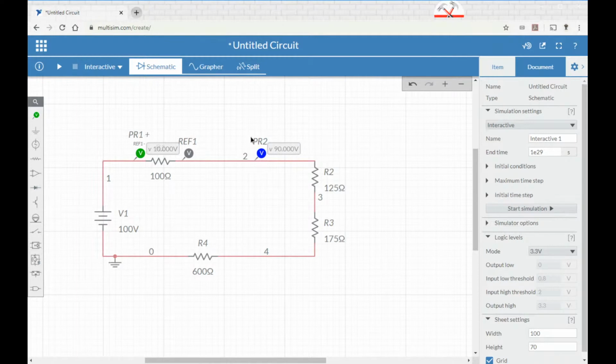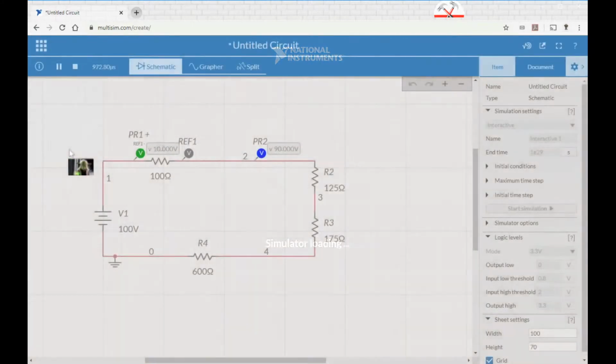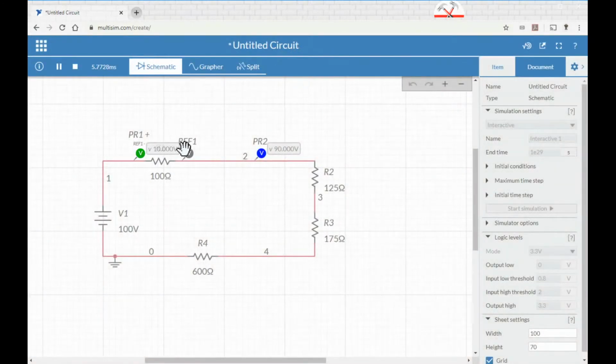In other words, this is the node voltage if you just have one of them. And notice these are named two different things. So this is PR1, probe 1 positive, and then this one is the reference to 1. This one is just 2 by itself, and you see that it's referenced to 0. So 100 volts at this node, you drop 10, and then you're left with 90.